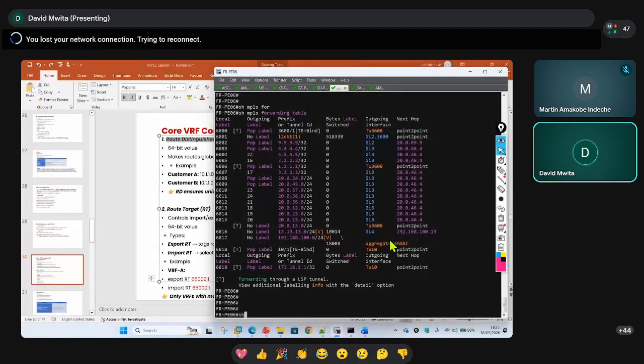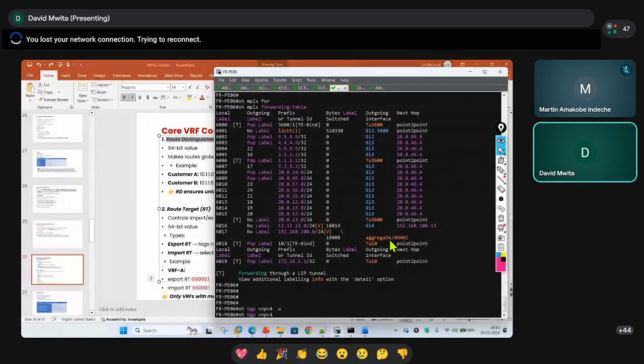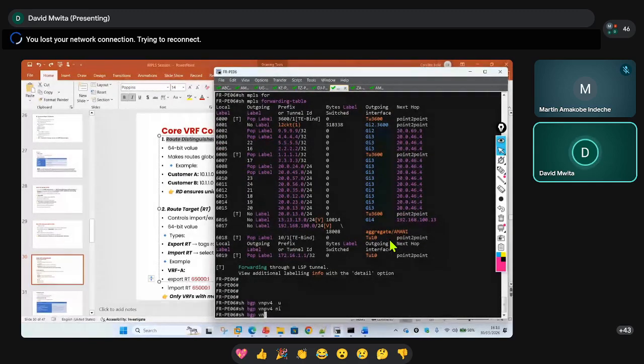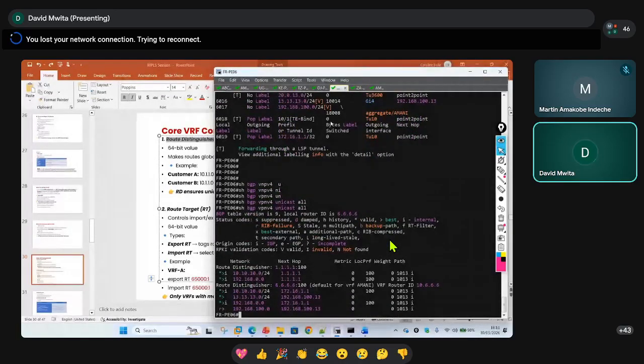If you run a command, Cisco gives it in a very good way: show bgp vpnv4 unicast all. This command tells you this route distinguisher is for VRF Amani. If we had another VRF, it would tell us this is for VRF ABC, for example. So it's the route distinguisher that makes the routes globally unique within MPLS, specifically multiprotocol IBGP.